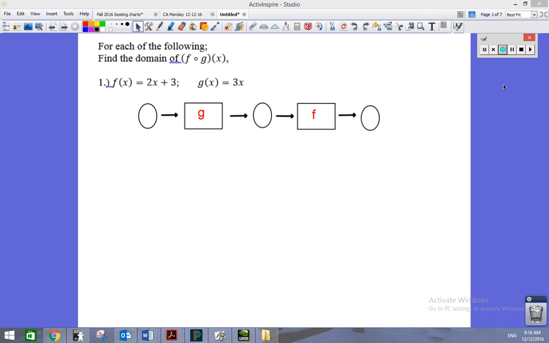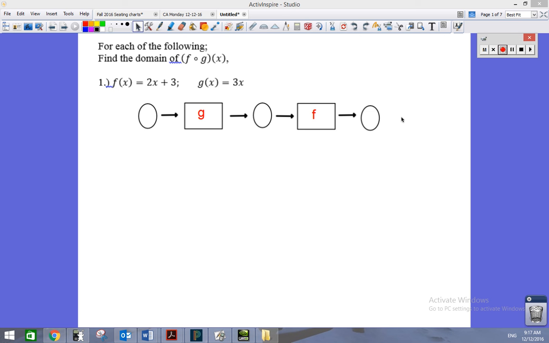There is a new operation called function composition that we can treat kind of like an assembly line, like I've pictured here, where you input a number into the first function, and the output of that function becomes the input of the next function. And whenever we have functions, we almost always are interested in the domain of the function. So here I'm going to go through and find the domain of this function composition f composed with g.